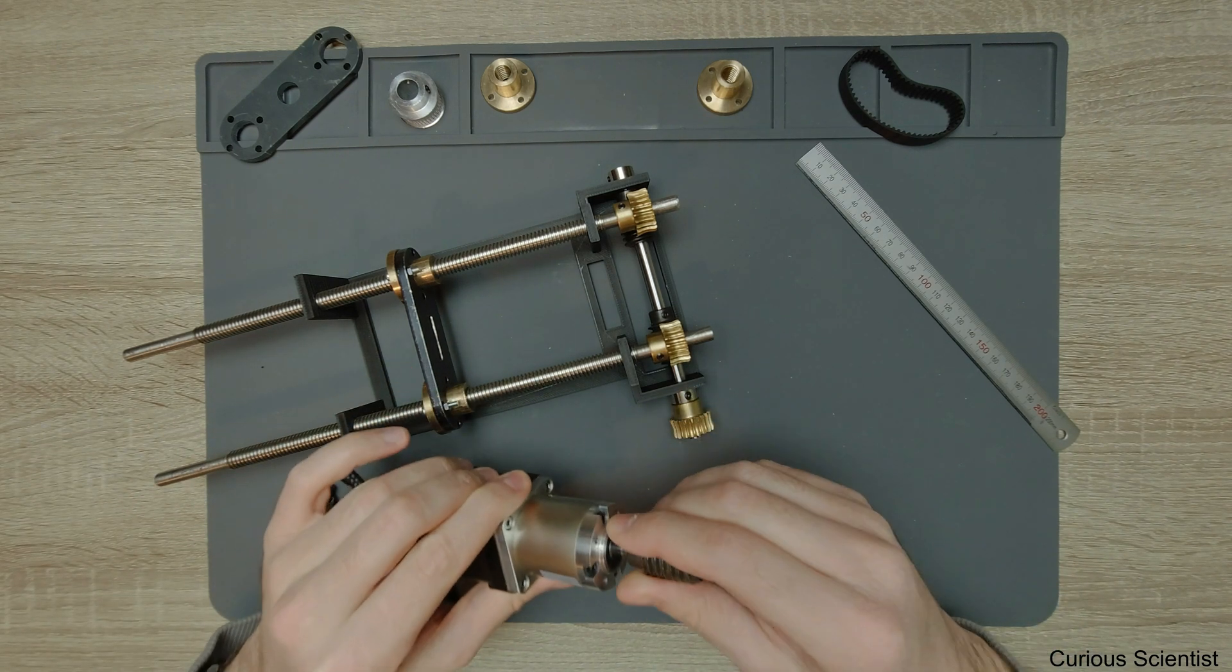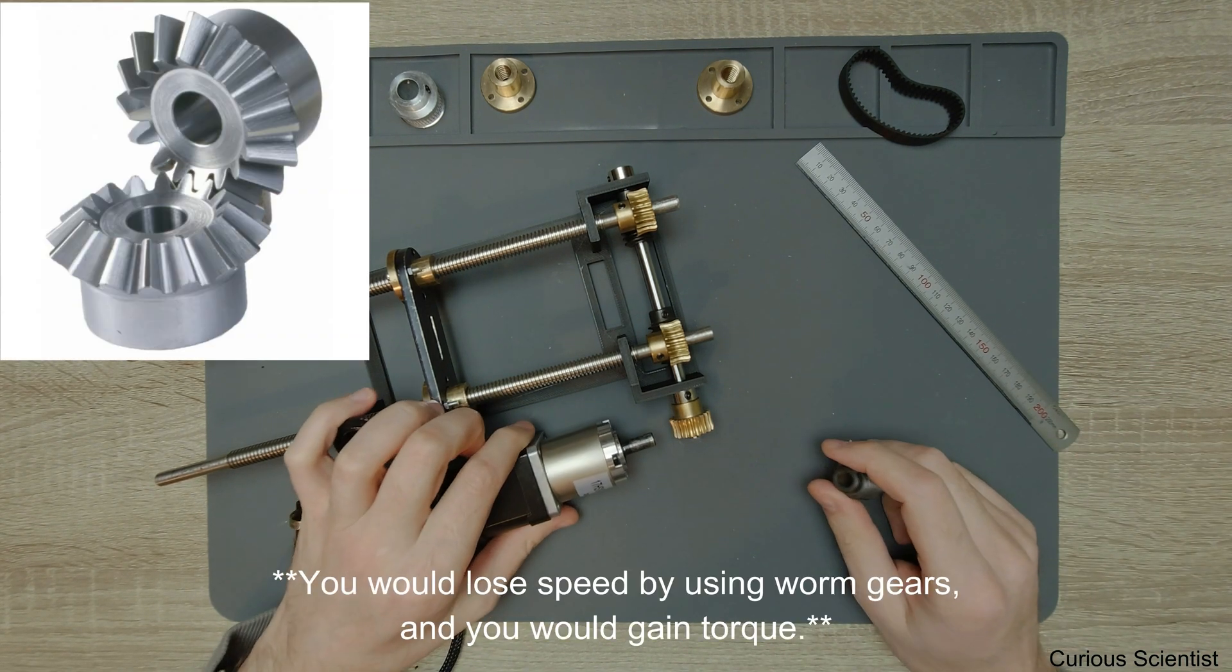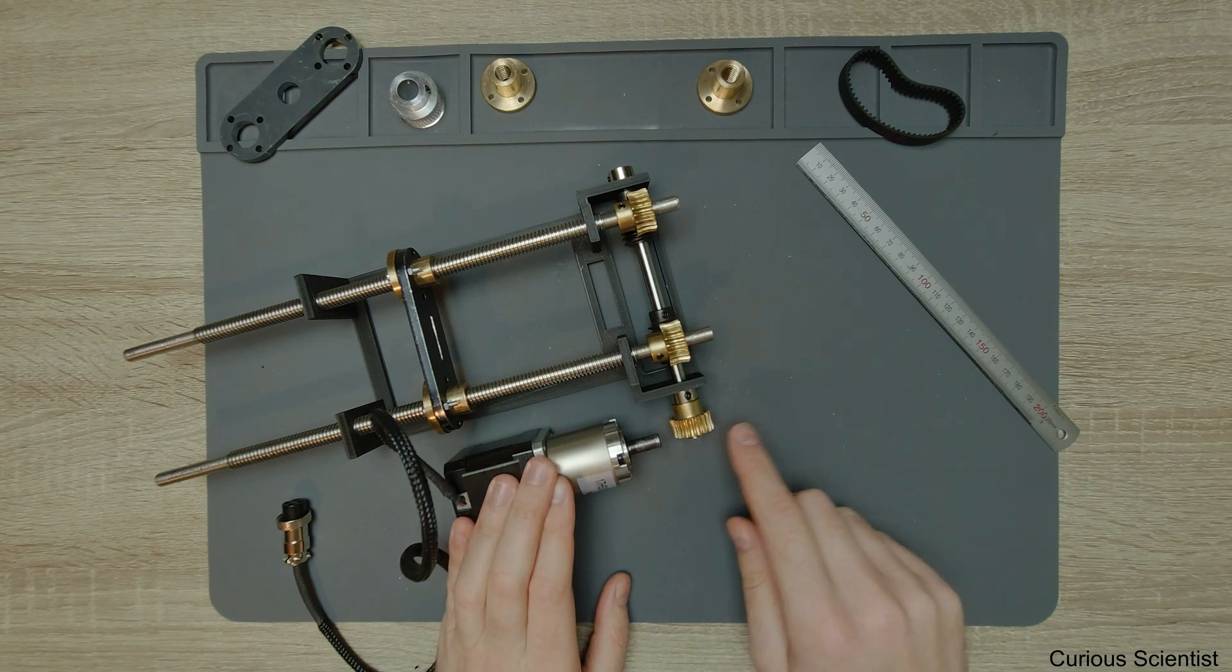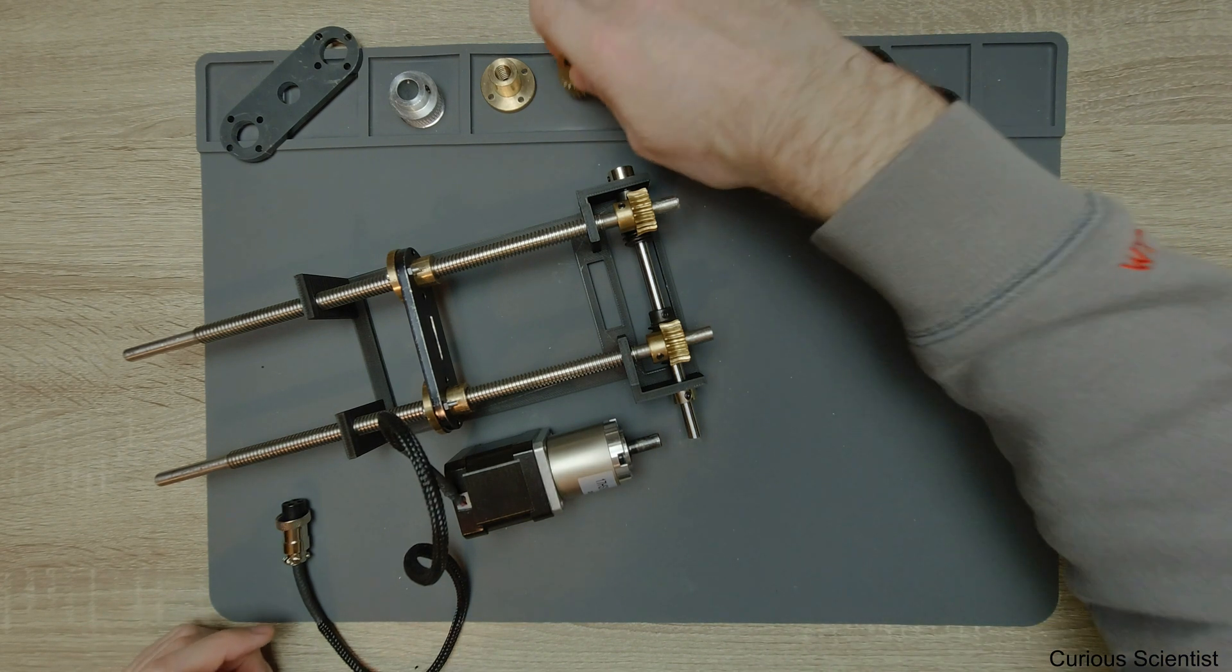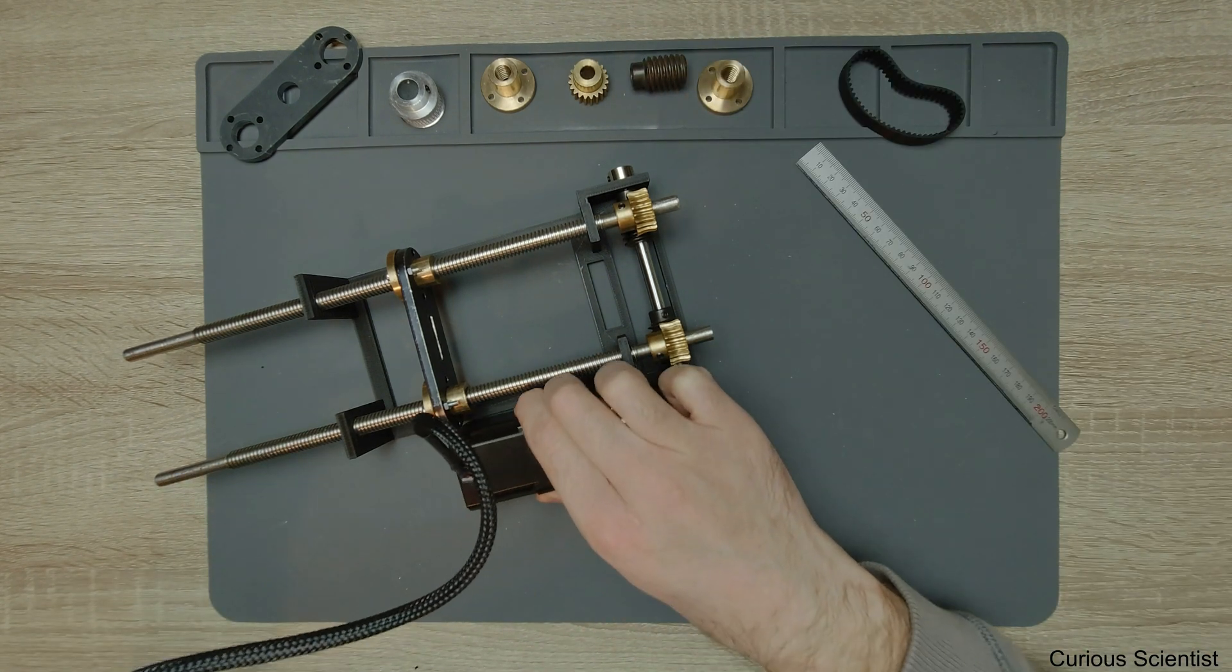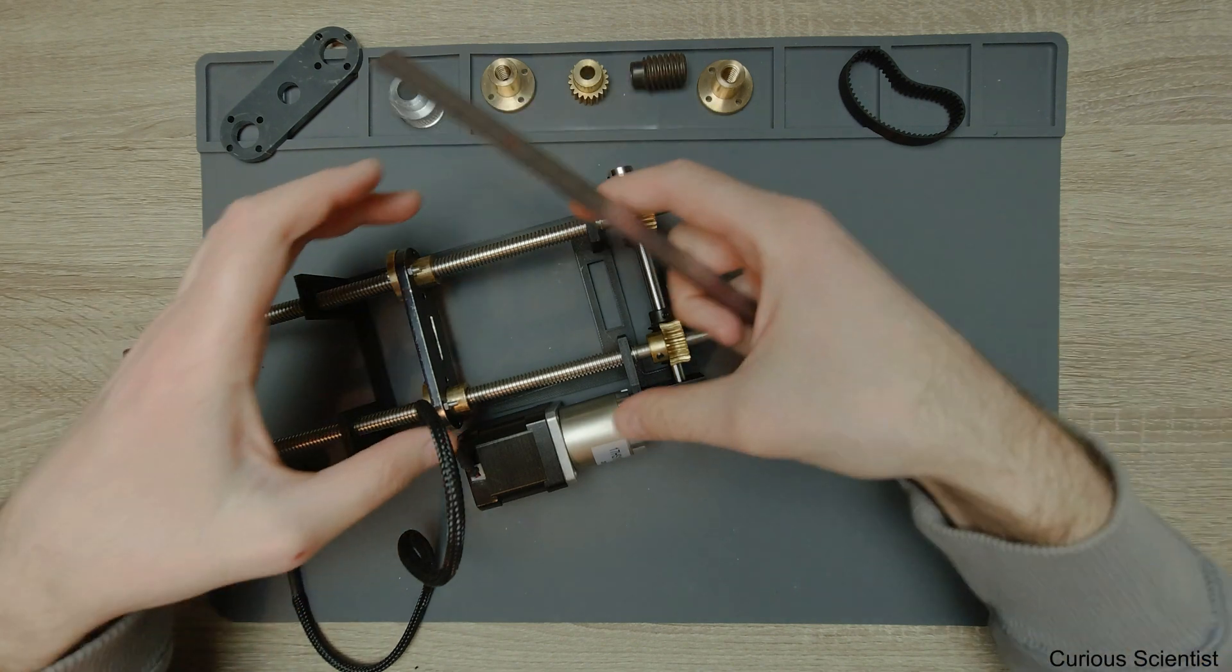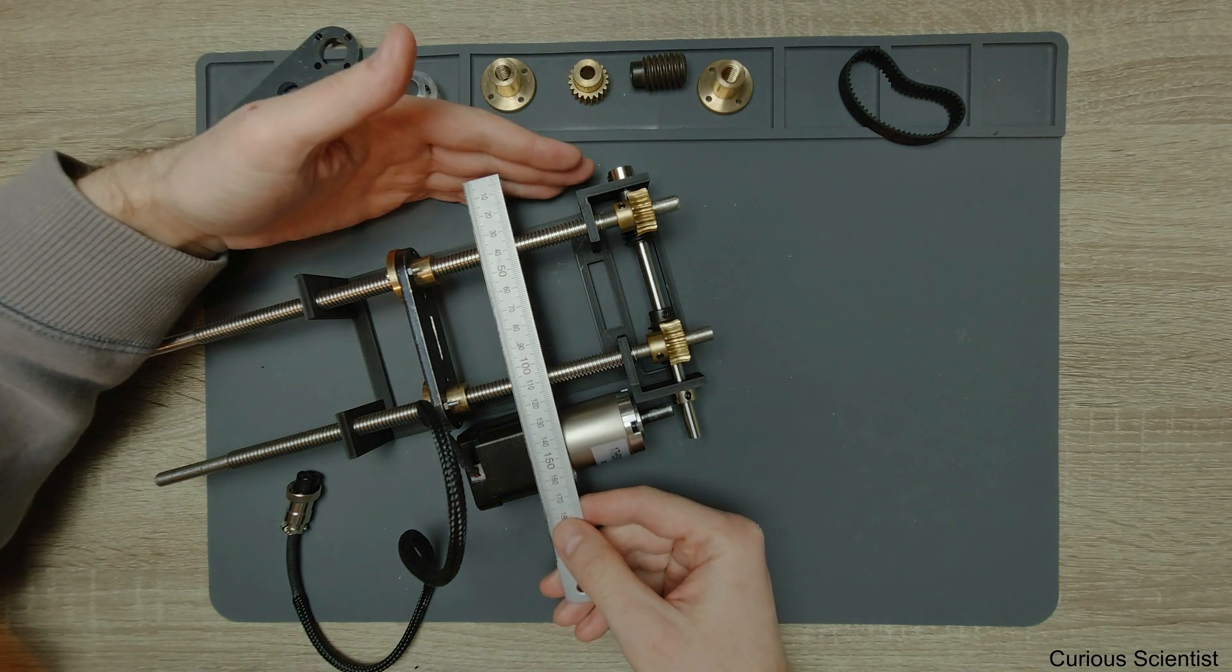Or you can use these conical shaped bevel gears and then you don't lose any torque but then you have to make sure that you use proper bearings and stuff like that because then you might meet some thrust along the shafts and it's not so good. But if you put it like this, like you have the motor parallel to the lead screws or parallel to the pulling direction, then you increase the width a little bit.